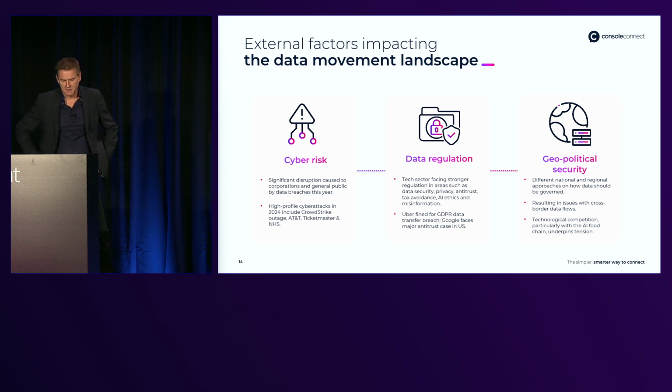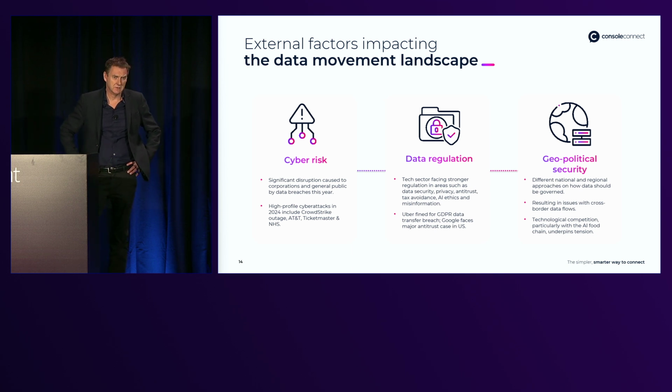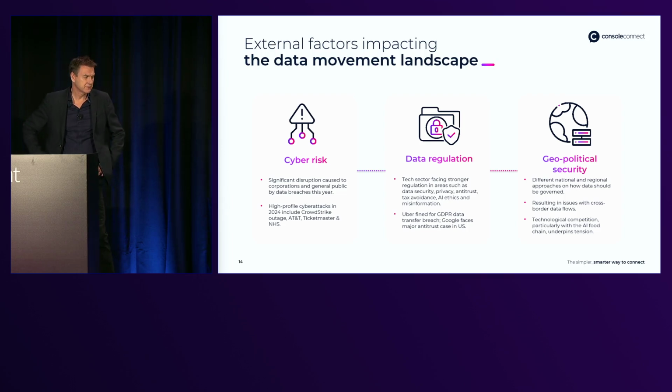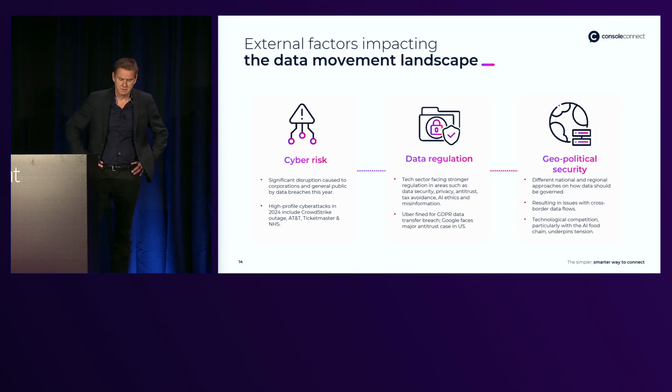Data regulation. I live in London. In Europe, we have this thing called GDPR, General Data Protection Regulation, which has a real impact on the movement of data and people's ability to control that data, to keep data within specific jurisdictions, particularly sensitive data. We've seen fines over the last year of, I think it was like 2.3 billion euros in total for GDPR breaches. And I think half of that actually was from Meta. They had about 1.2 billion. So huge fines being imposed.